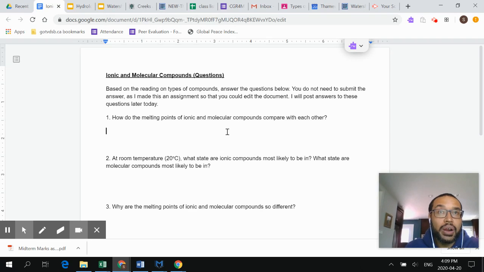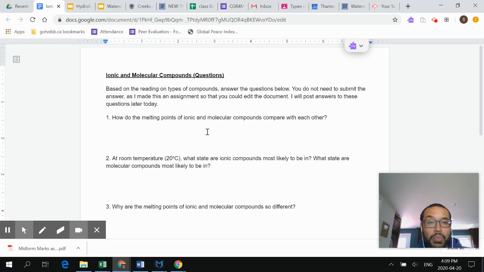When electrons are shared, they act as though they belong to both. And we'll look more at molecular compounds later in the week or next week. But again, main differences: ionic compounds are formed by ions. Ions are charged atoms, either positive or negative. Negative because they accepted electrons, positive because they got rid of electrons. Whereas those molecular compounds are formed when electrons are shared in a type of bond called a covalent bond.